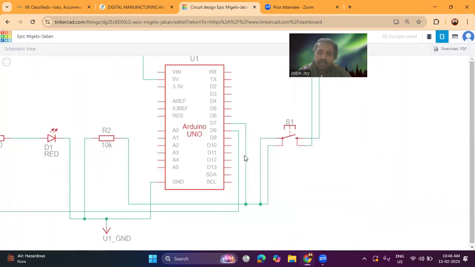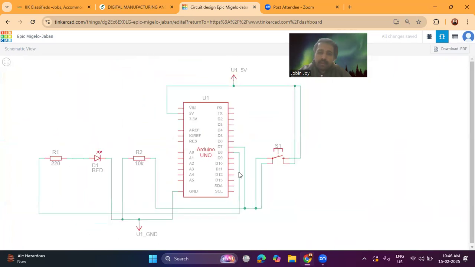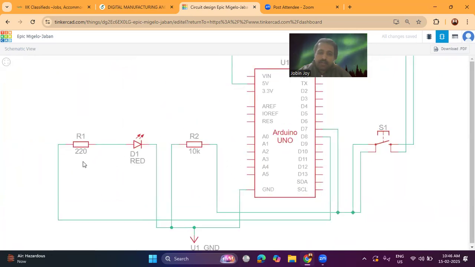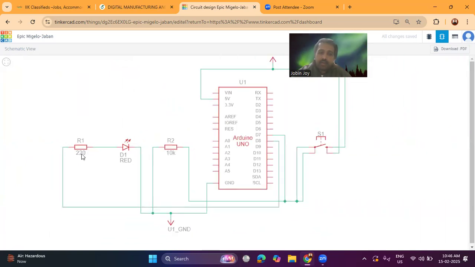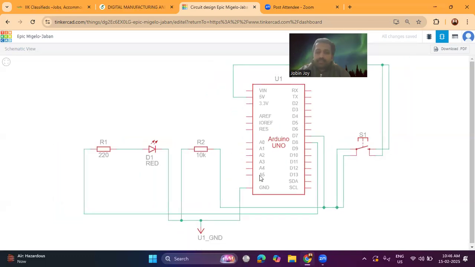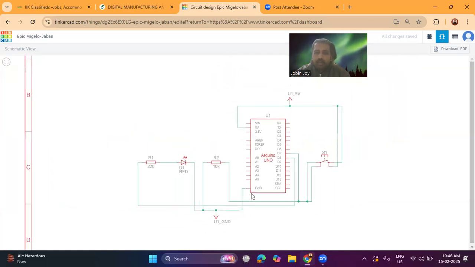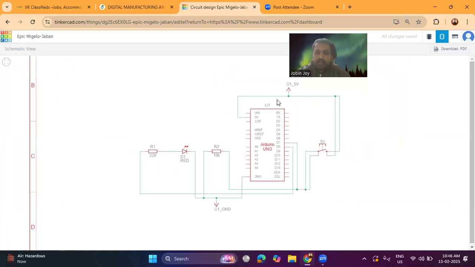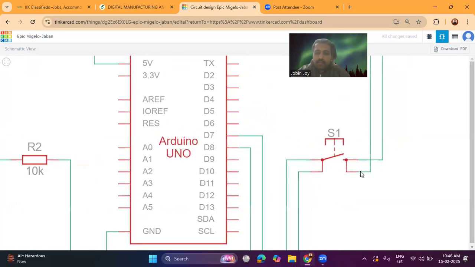And pin number 8, yes, this is pin number 8, is connected to the LED through a 220 ohm resistor. And this 5 volt is connected to the other terminal of the switch.